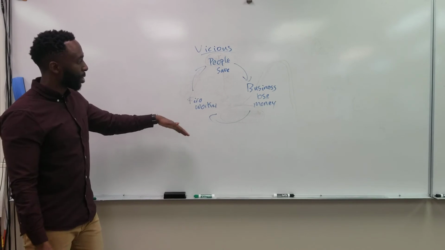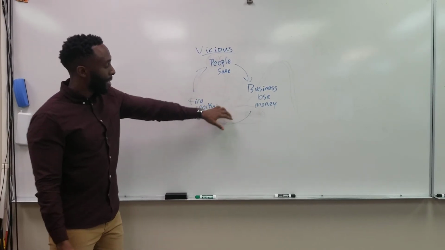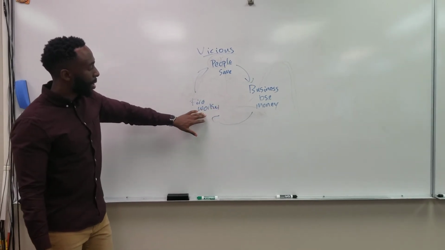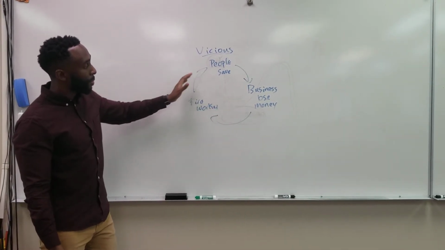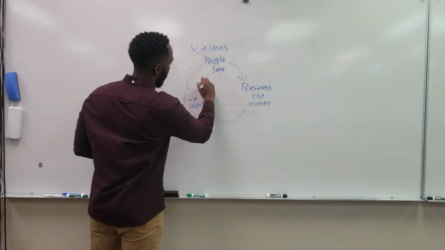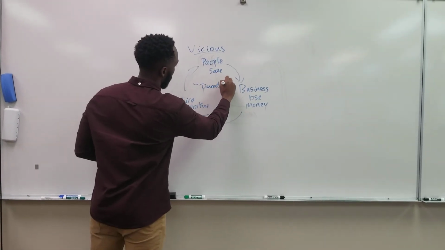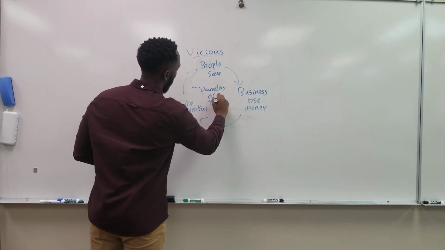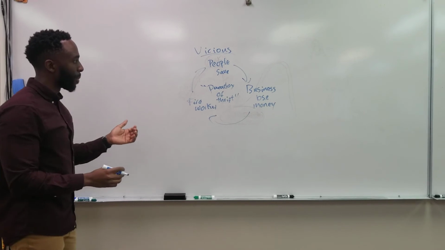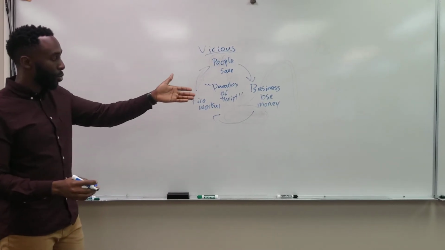The vicious cycle says that if you save money, that's actually the fastest way to long-term poverty, because businesses will lose money, those workers will not spend, and more people end up losing their money. John Maynard Keynes talks about something called the paradox of thrift. The virtuous cycle is essentially the opposite. Vicious is bad, virtuous is the opposite.